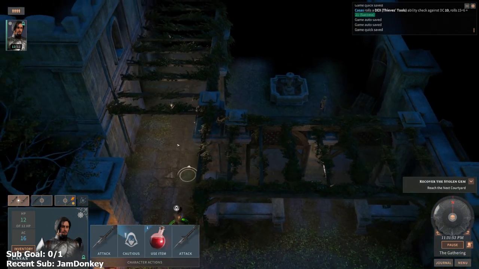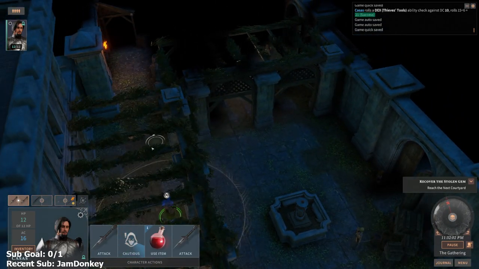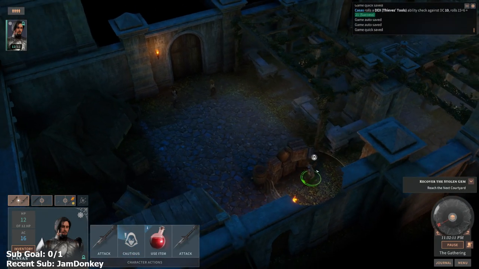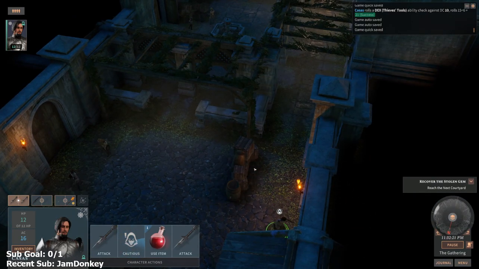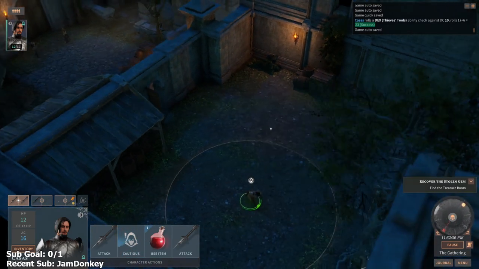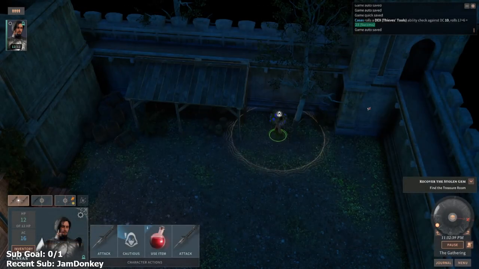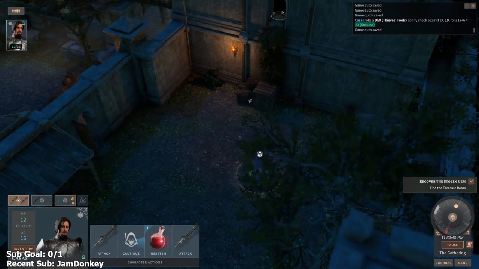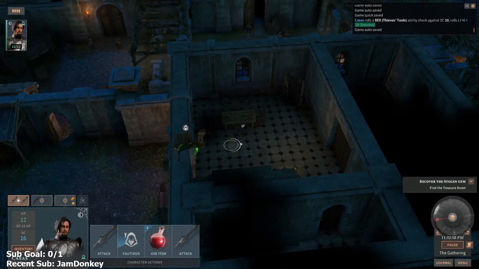Reach the next courtyard. Made it. Are we just stealing some flowers? Is that it? All right, recover the treasure room. Here we go. Or find the treasure room. Is that our objective? I see. It's kind of like a compass. A trap.